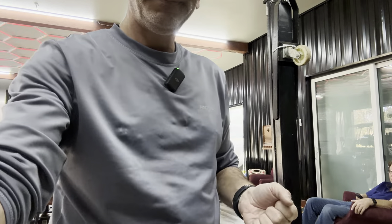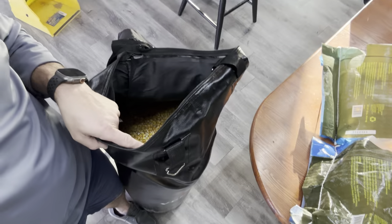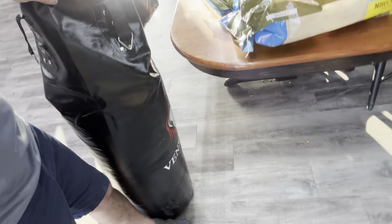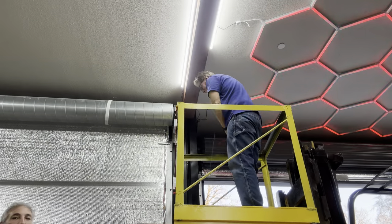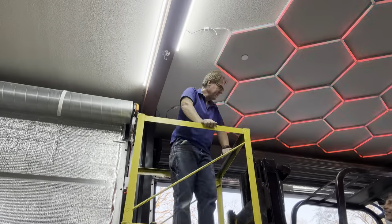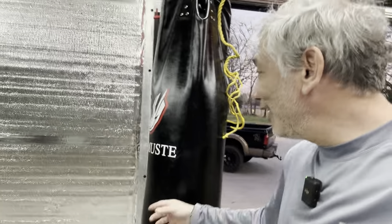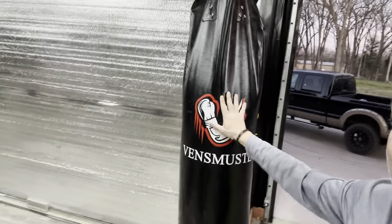We're making progress — we got a bunch of corn and put it in the bag, got it mostly full. We've got 120 pounds of corn in this bag. Here it is — check it out. I think we're gonna have to put more corn in it, but you get the idea.